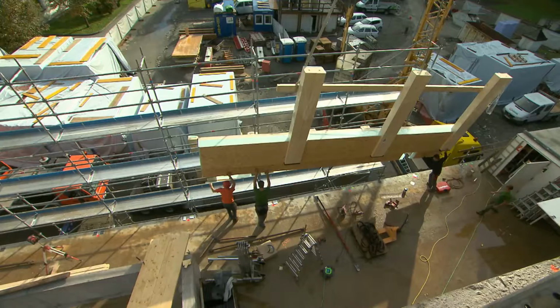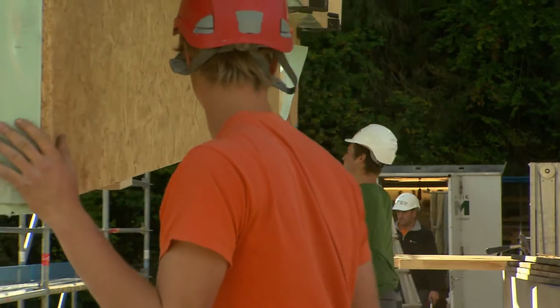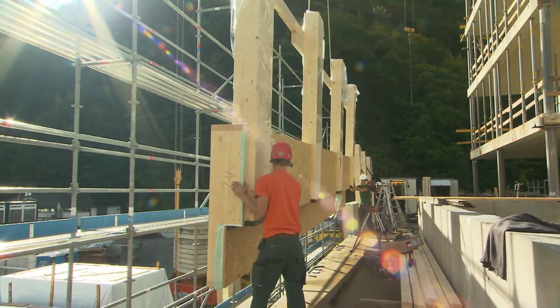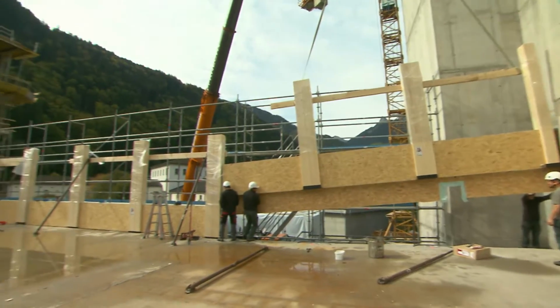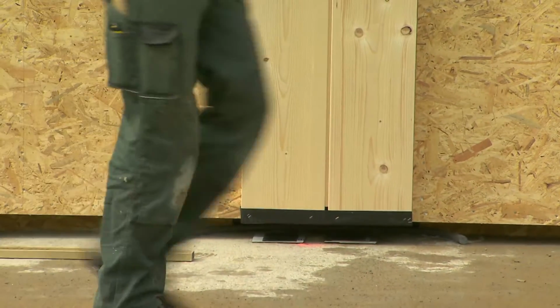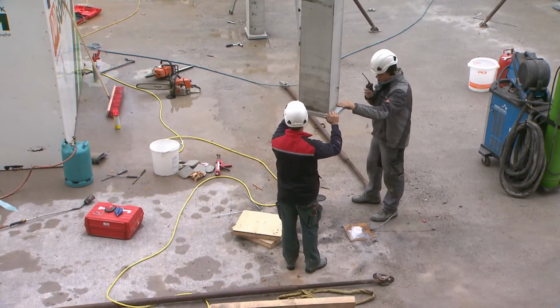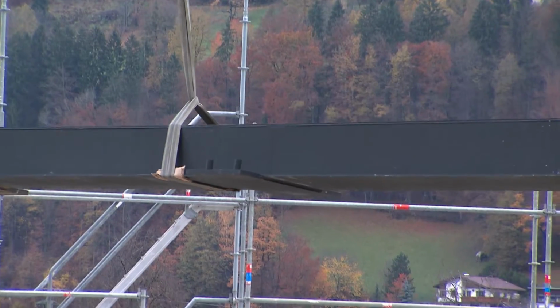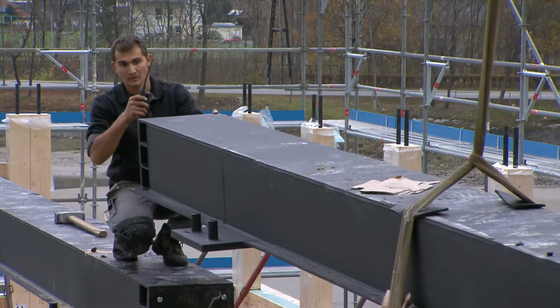The new competence center was always intended to be a green building that would meet the strict criteria of the Austrian Society for Sustainable Property, ÖGNI. In energy terms, the IZM uses passive house technology. However, life cycle considerations, health aspects, and sociocultural and functional qualities also have a role to play.